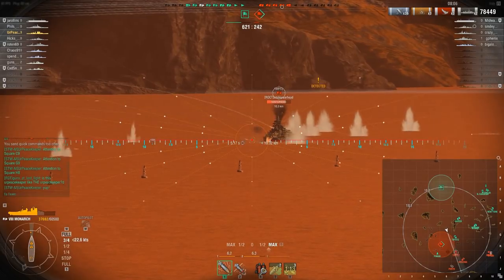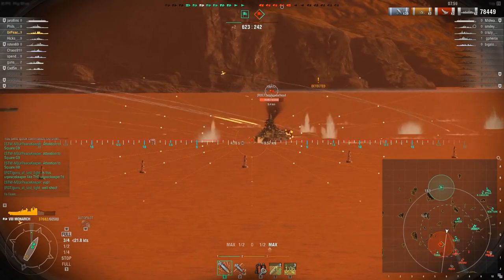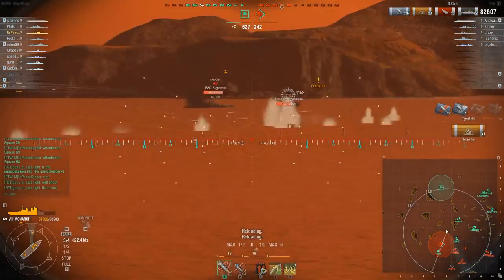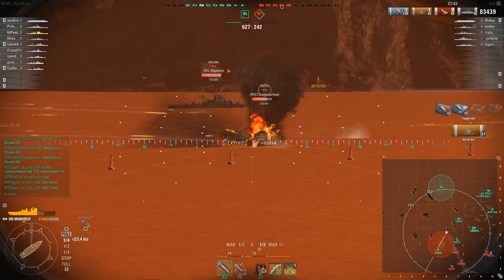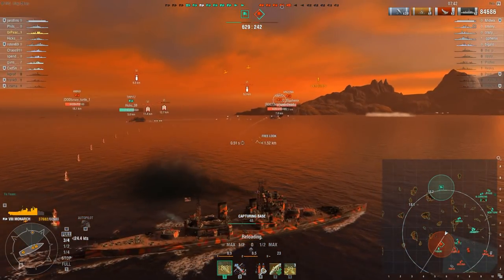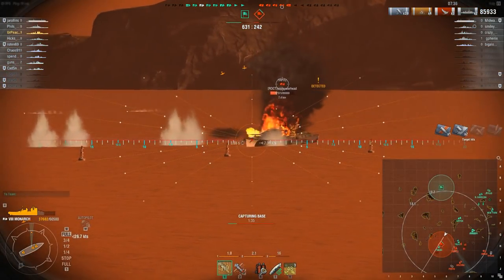Now, if you're an avid Iowa or Missouri player, it's not going to be too much of a surprise to you, because playing at your detection range is basically how you play that ship well. There's a fire on the Tirpitz, so now he will burn for a while in addition to the flood he most likely received from that torpedo he ate. So playing at your detection range and using that to your advantage to try and heal up, that is a very U.S. trait. One normal pen, only two things taken out.